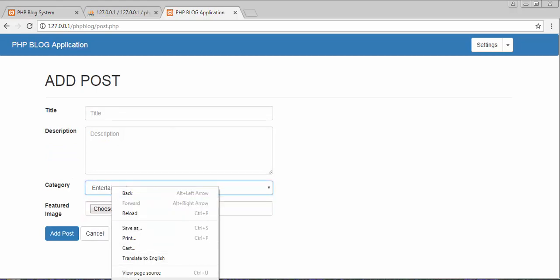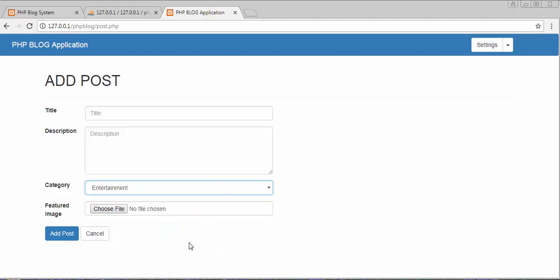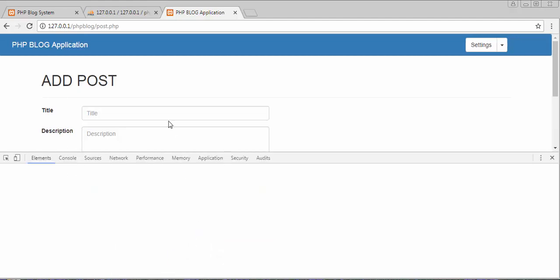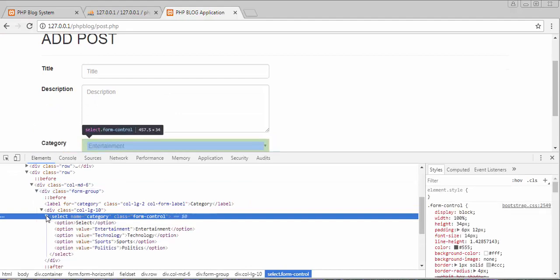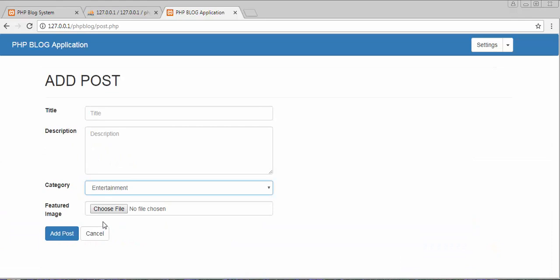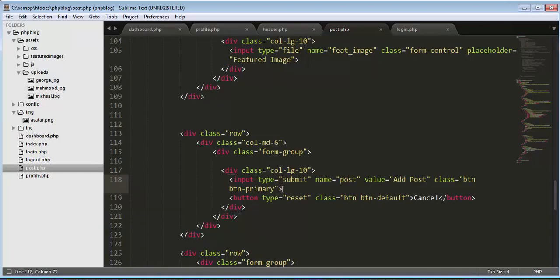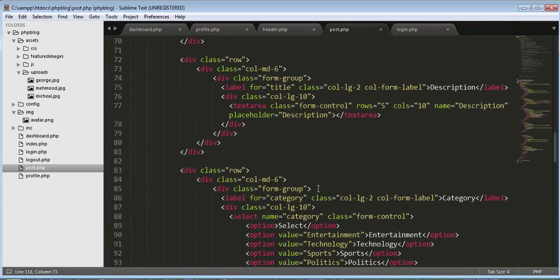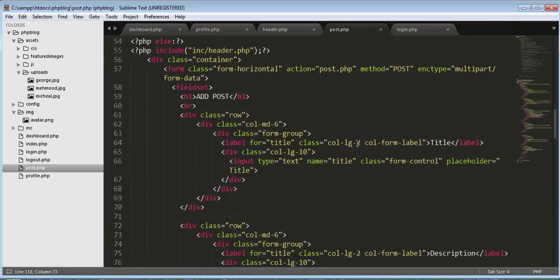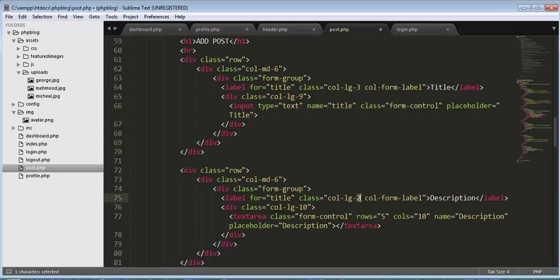Now we need to change this a bit. We need to change it from 2 to 3, and this one should be 9, so that it equals 12. Here 3, here 9. Oh sorry, 9, and then 3.